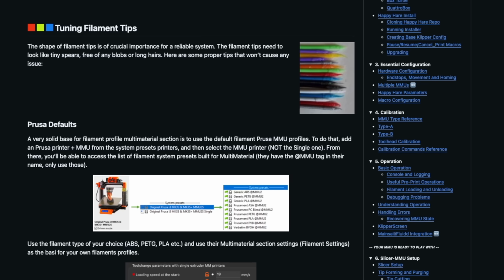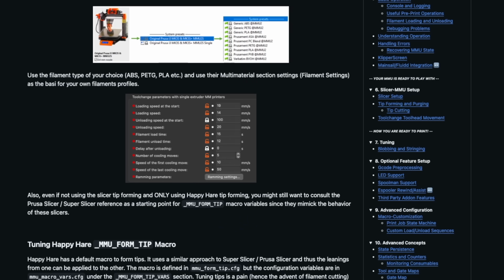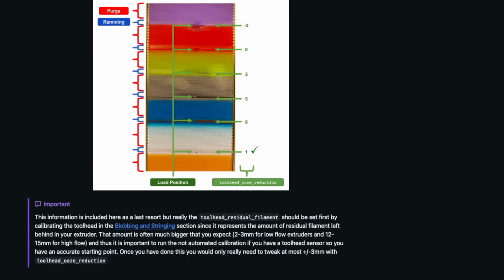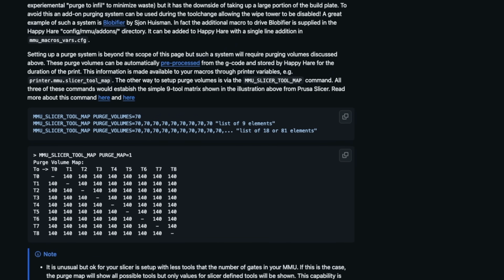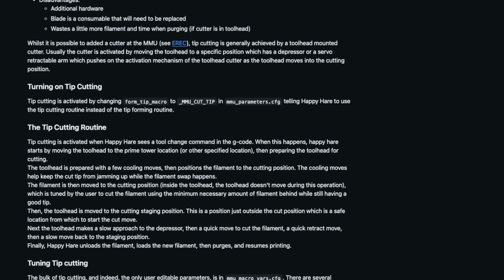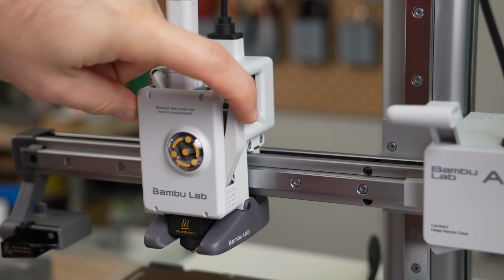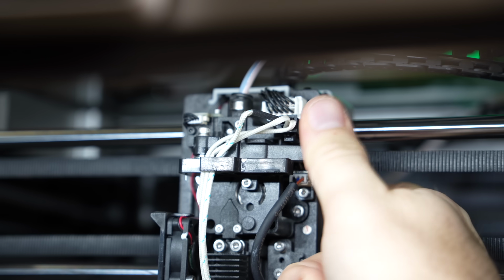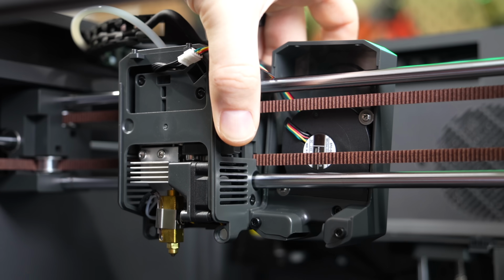dialing in some settings on your machine so that when it retracts, there is not a blob at the end of it. But this is a much more complicated process and is going to be completely unique to every hot end and every different set of hardware. There's a reason that the blade method has become so popular, and it's what most manufacturers are starting to implement.